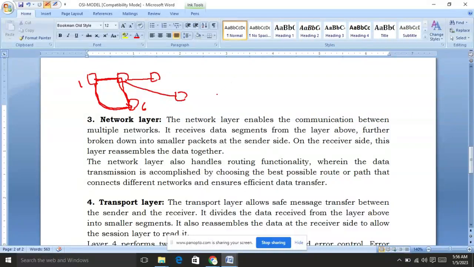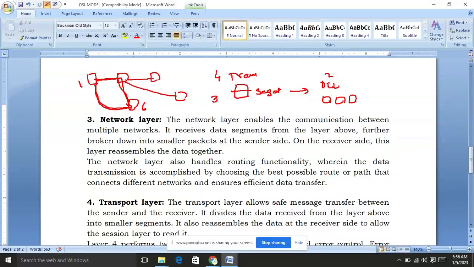The network layer, which is the third layer, also receives the data from the above layer, that means from the transport layer, and it divides it into other small parts. It receives the data and divides it into segments. In the network layer, the data is known as segments. The segments are divided in the data link layer, that means in layer 2, again into small parts. Here in the data link layer we call the data packets.